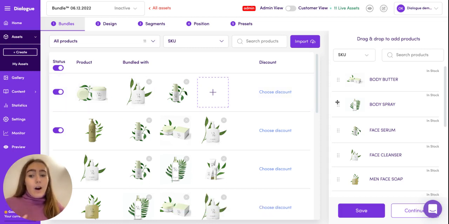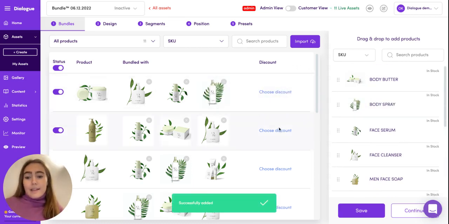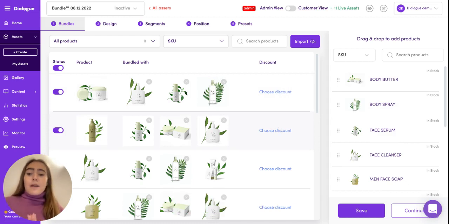And I am also able to add other products to the bundle. So here I can search. This is actually kind of like a mini feed here. So I can search any product I have in my feeds and then just drag it here, really drag and drop into the square, and then the bundle is edited. So that is basically how it's done.